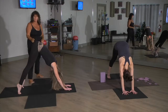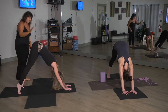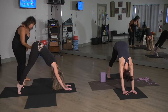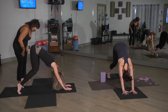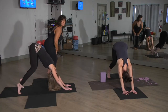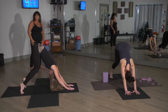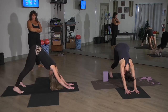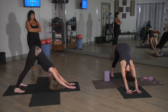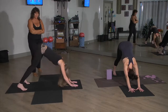Good. So I always want you to think of your sit bones pulling towards the ceiling. Before you do anything right now, just soften the knees a teeny bit, push your chest to your thighs, and roll your sit bones up to the ceiling. Your little kitten arch sit bone look. 8, 7, 6. Now ease your heels towards the floor and push your chest to your thighs. Inhale, breathe, and release your knees down to the floor.